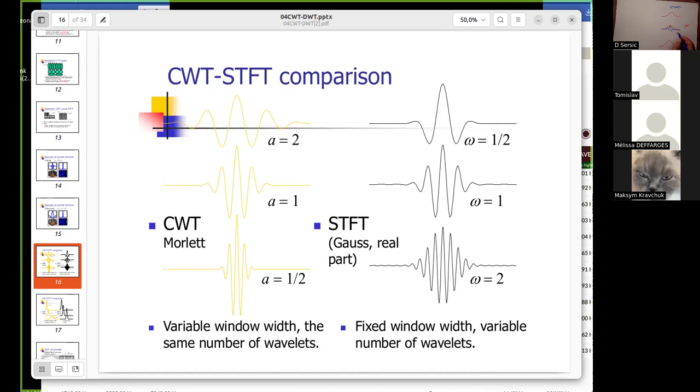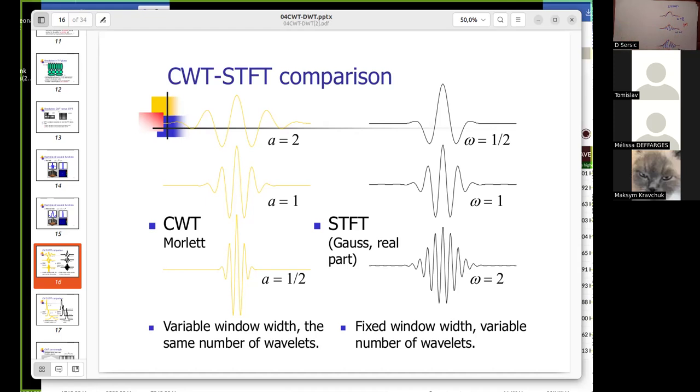Here the frequency was 1. If it's 2 or even if it's 1/2, what happens? If it's 2, you will have more waves inside, but the width will be the same. Or if it's 1/2, you will have fewer waves. It could have looked like this. So that's STFT, and our localization window, the red one, defines the properties in both domains. They are unchanged all over the plane.